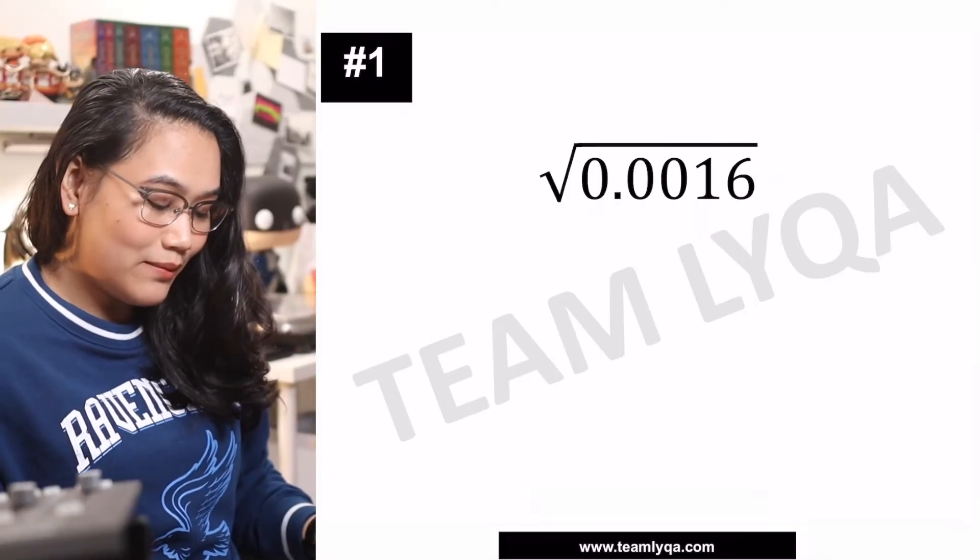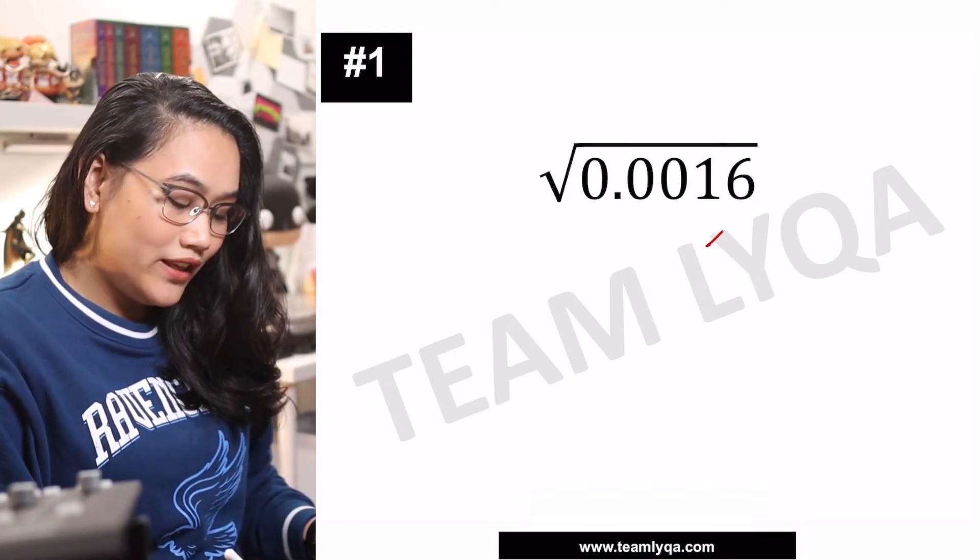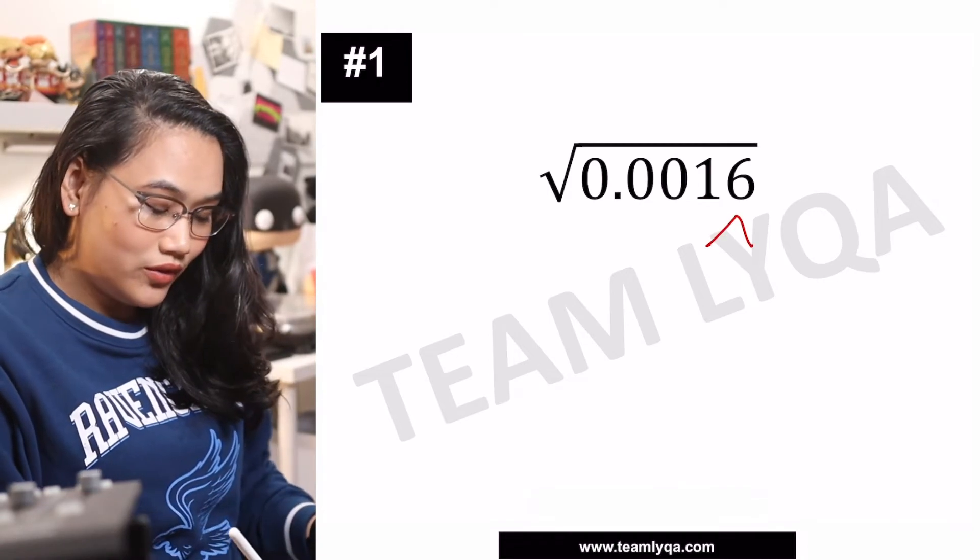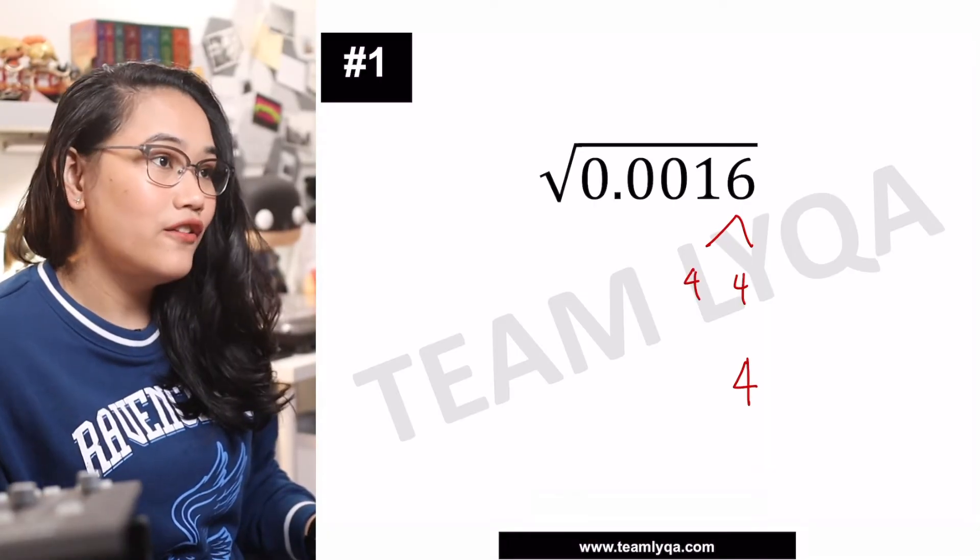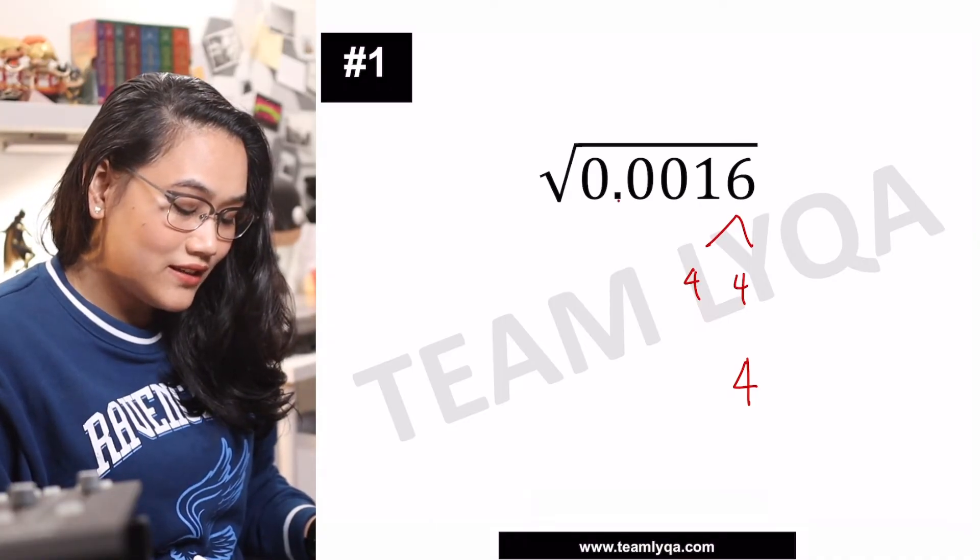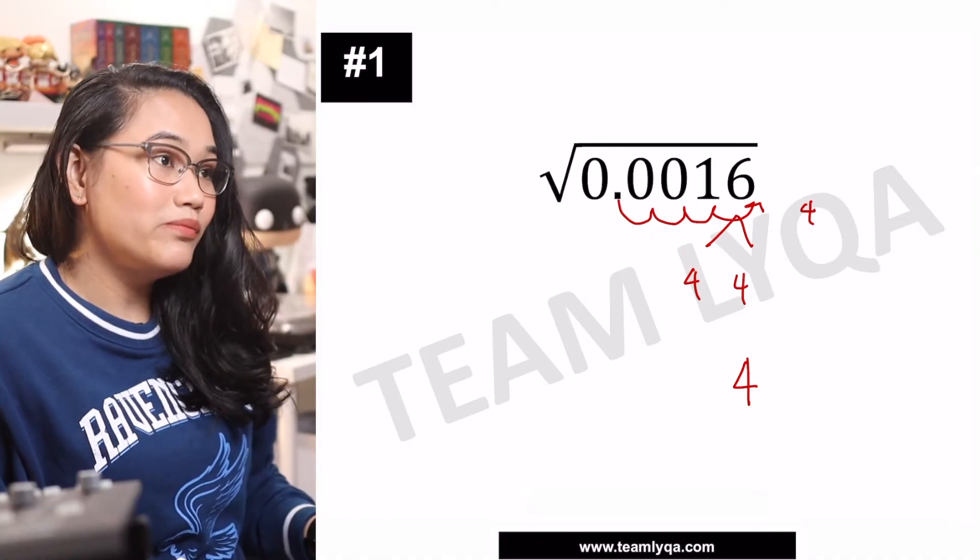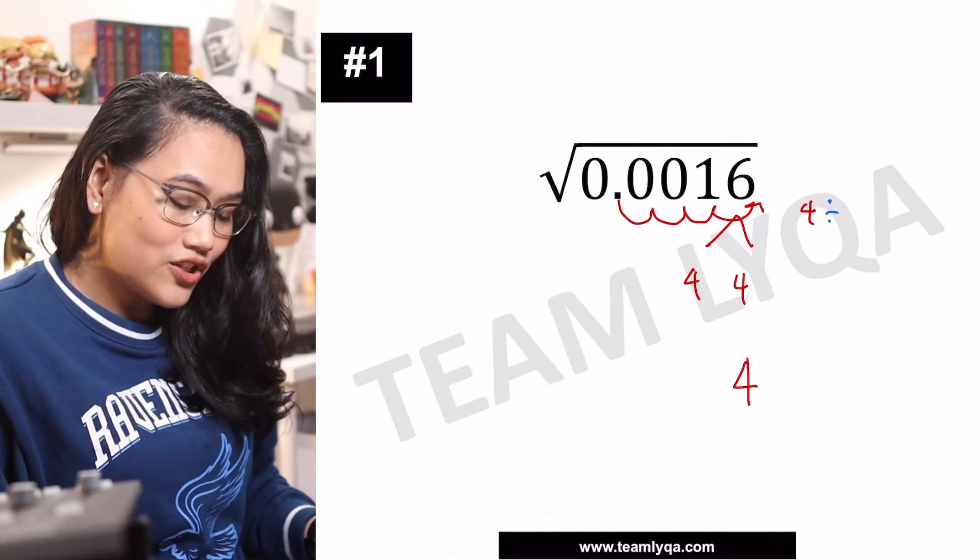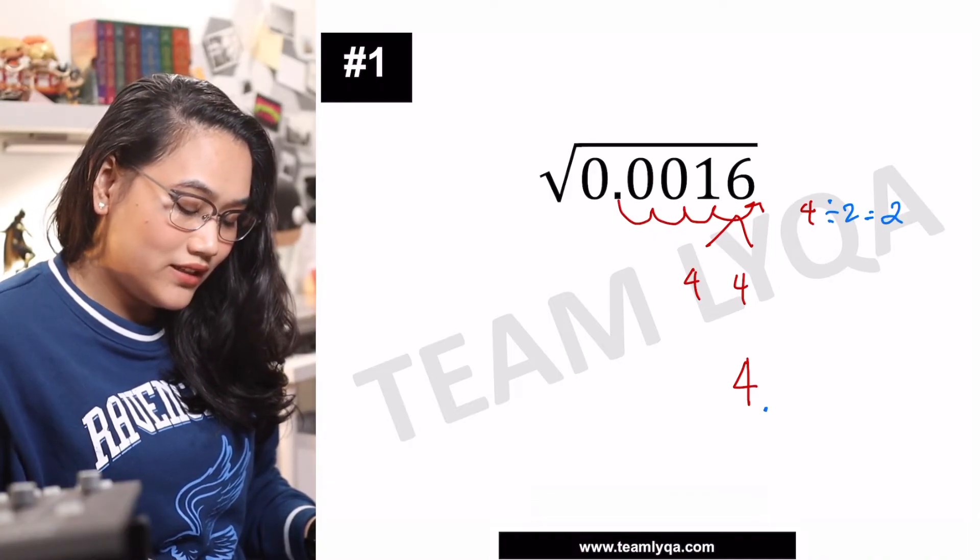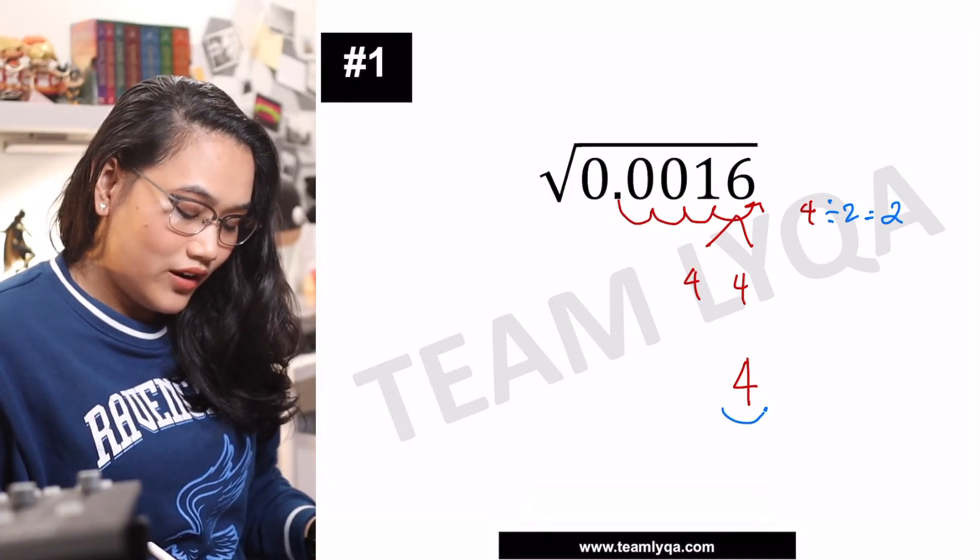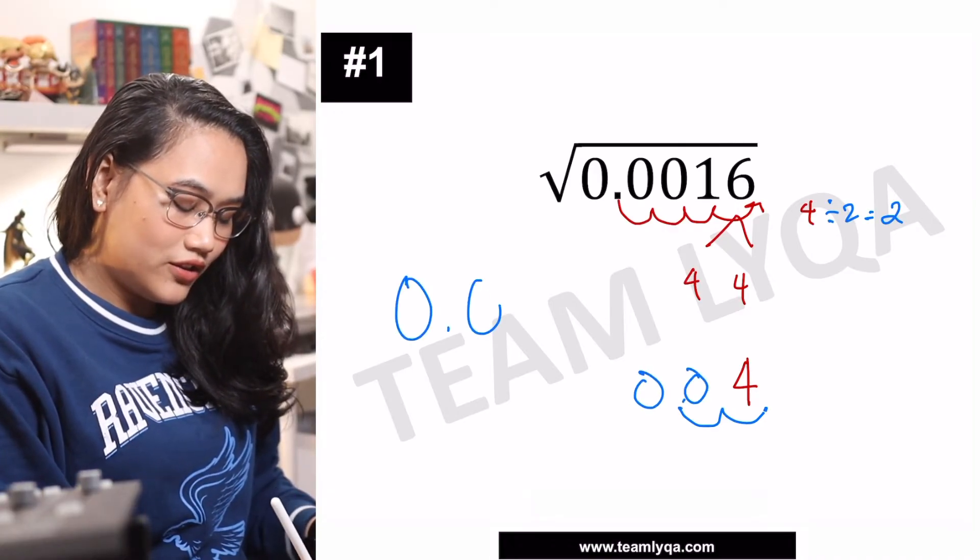Let's see how you did. Let's start with the first example. We have √0.0016. We're going to split this to its square root. This is 4 and 4. So that means in our answer, its digit is 4. Let's count the decimal places. 1, 2, 3, 4. We moved to form 16. We'll just divide that by 2. This is going to give you 2. So we'll move the decimal place here at 4. 1, 2, 2 steps. The answer is 0.04.